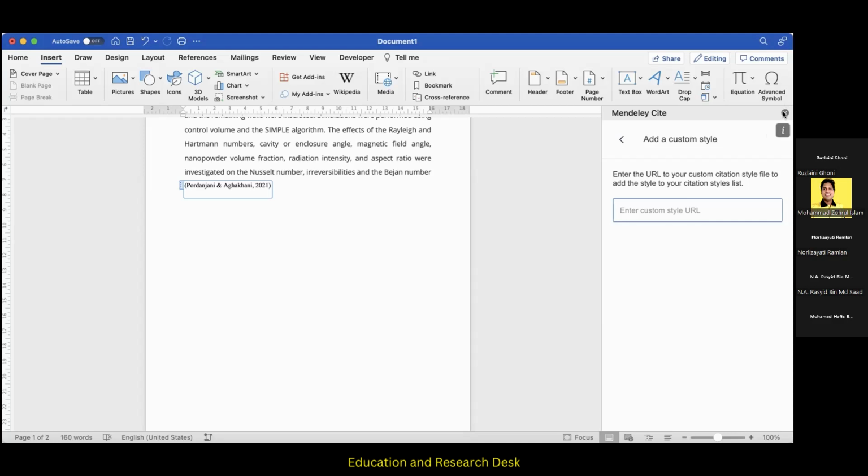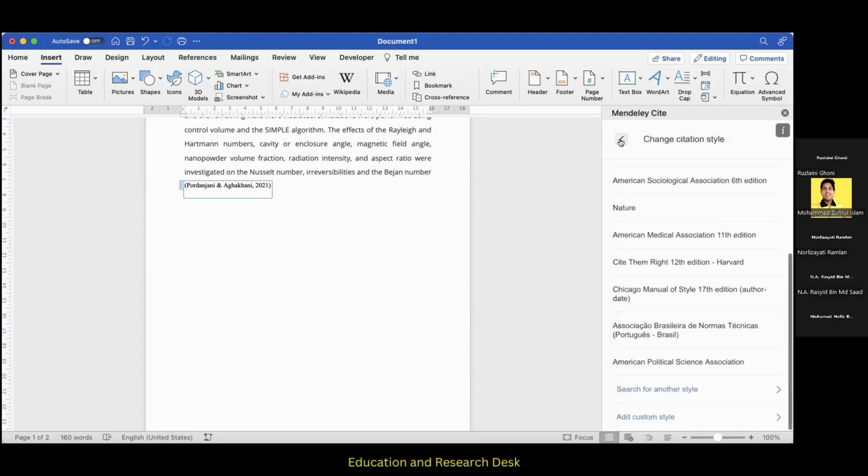But we must find the URL which has the Oscola system, Doctor. Yeah, but the other option is that if you find Oscola is similar to Harvard or anything more similar, you just go and study the similarity and opt for the similar one. Understand? Because it does not mention particularly whether you are using APA. If you are using the numbered format and the APA format, that is obviously different. But if Oscola goes similar to Harvard, more toward the footnote, then you choose Harvard. That's how. Thank you. Okay, welcome.